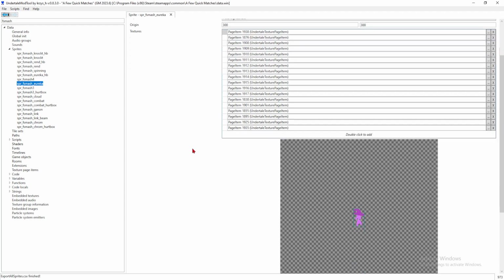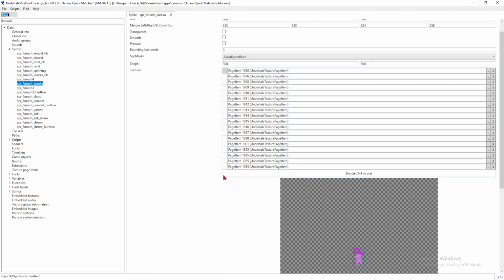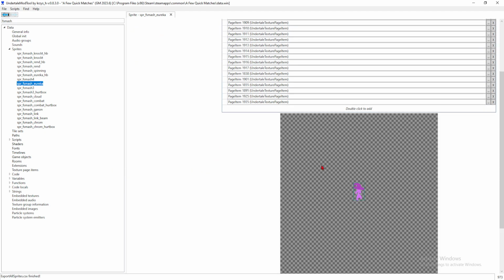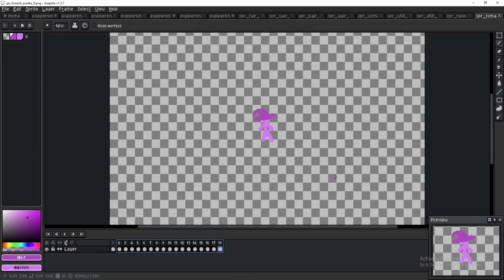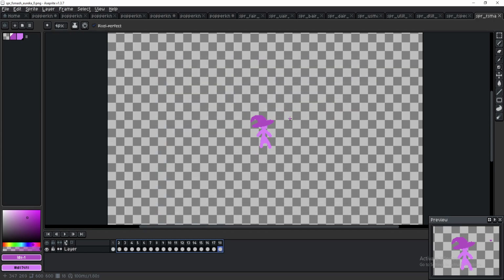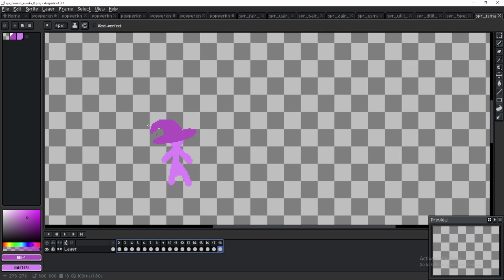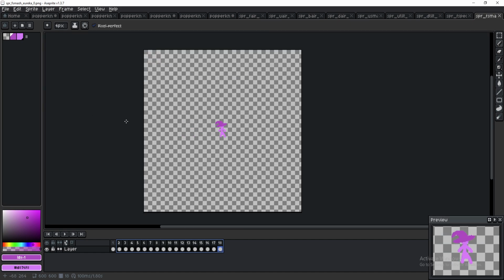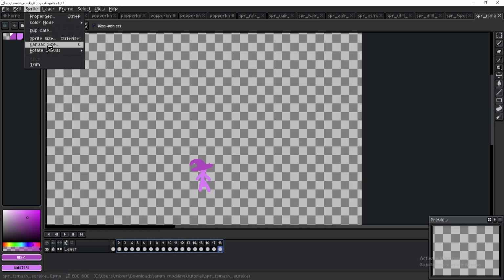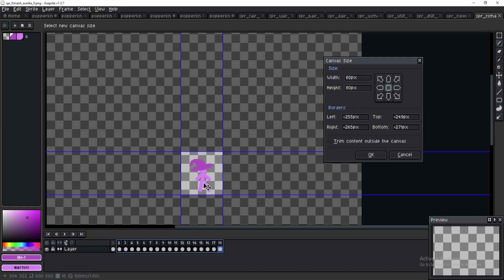Double click onto it. And so here's the thing, right? If you want to edit how big the actual sprite is, for example, I want to make it easier for me to edit, so that it's the sprite and not just this entire blank space, then I'll showcase how to do that. I just have to go into canvas size, and then I usually make it 80 pixels by 80 pixels.